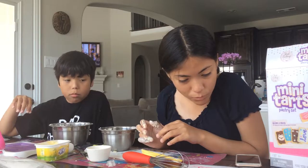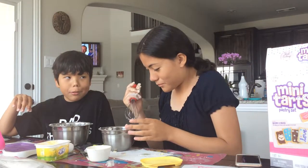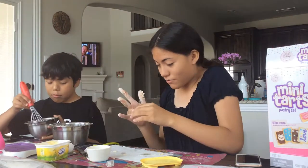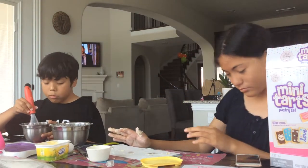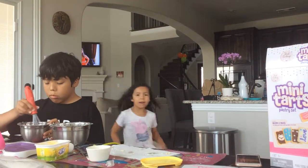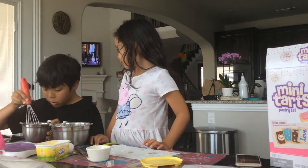Egg into a bowl and whisk until thoroughly mixed. I want to whisk it. Thank you. Okay, after. I'm going to go wash my hands. Okay, I'm just whisking. Okay, I'm about. Thank you. Still.